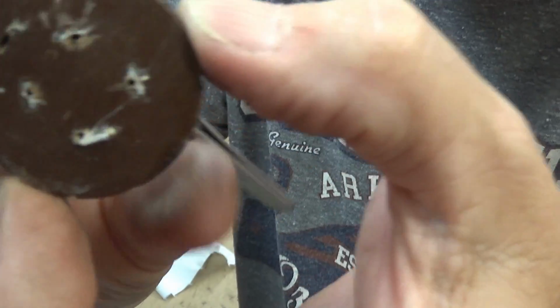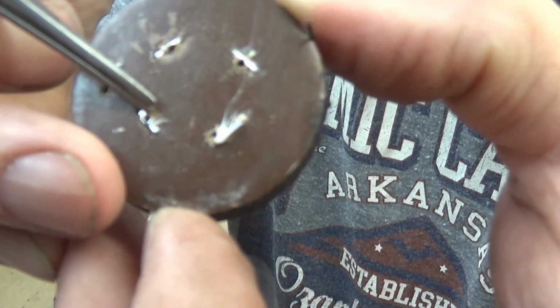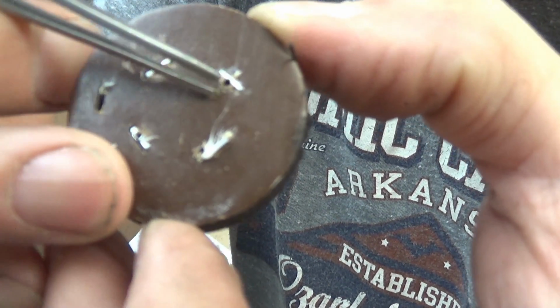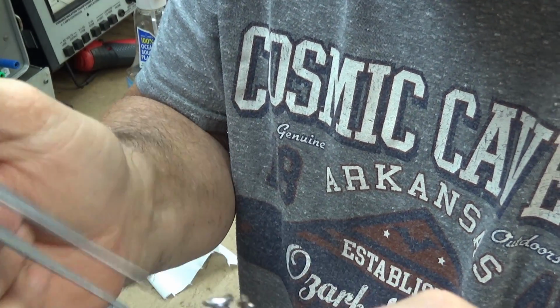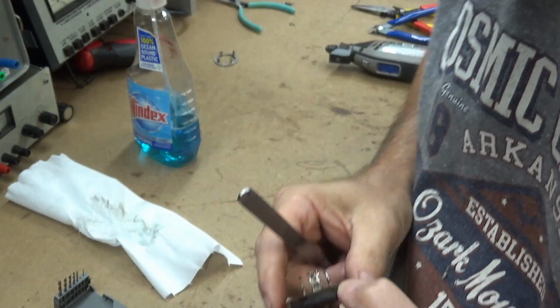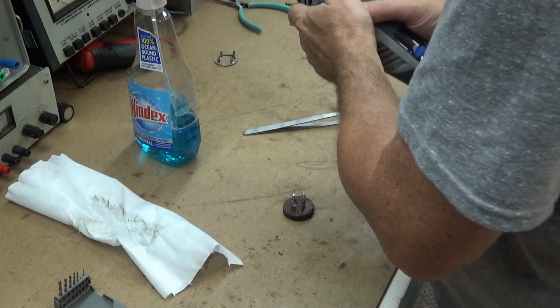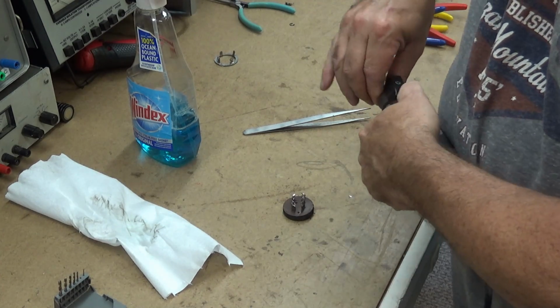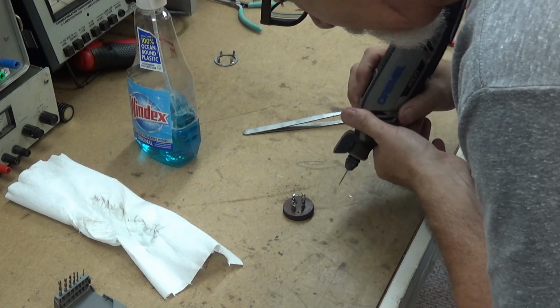Turn it over. The holes you can see barely right there, there, there, there. Big enough for a capacitor lead to go through. Now the one thing I hadn't drilled yet is another hole for the ground to come back. So I gotta do that next. So with that in mind, I gotta change a bit. If I don't leave that bit in there, I'm gonna use it as a pilot bit.